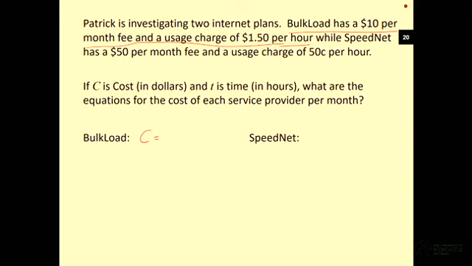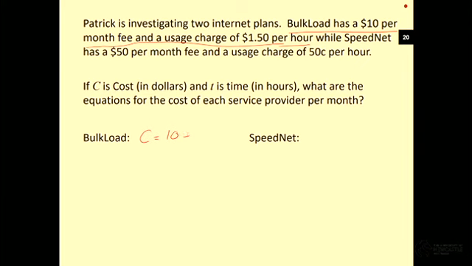And if I can't think of what the formula is, I just might make up, say I use 5 hours. What's it going to cost me? It's going to cost me the $10 per month fee plus 5 lots of the hourly fee. Okay, it's going to cost me the $10. It's the y-intercept. No matter what I do, I get charged $10. That's the initial fare of hiring the cab, whatever you call it. It costs me $10 whether I use it or not.